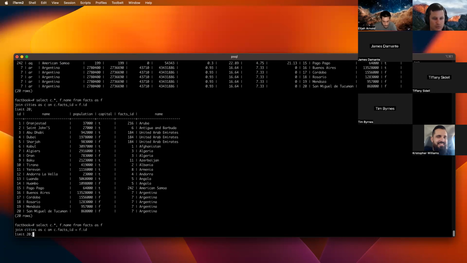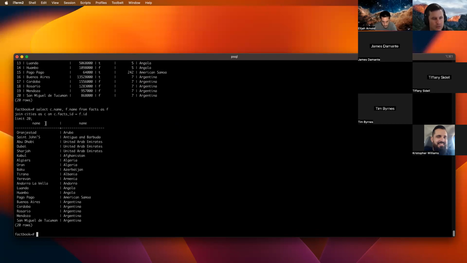And let's say we just want the name of the city and the name of the country. That's going to look remarkably similar. So instead of wildcard to select the entire row, we just do a C dot name.